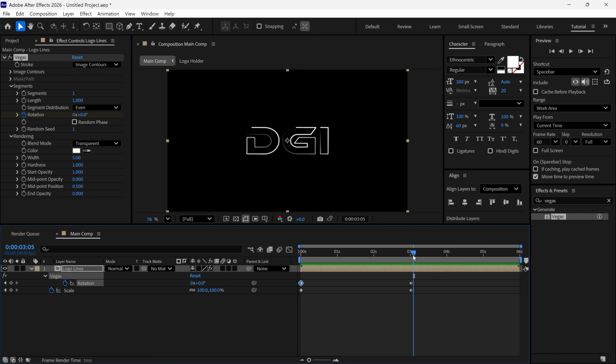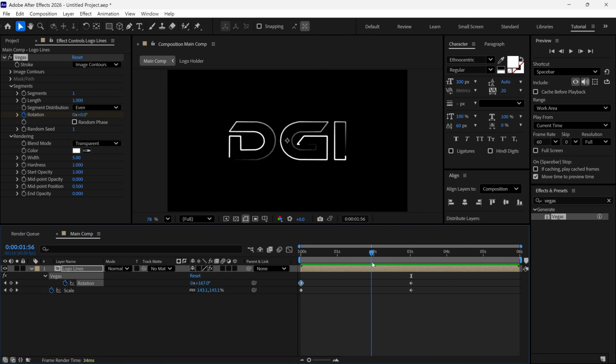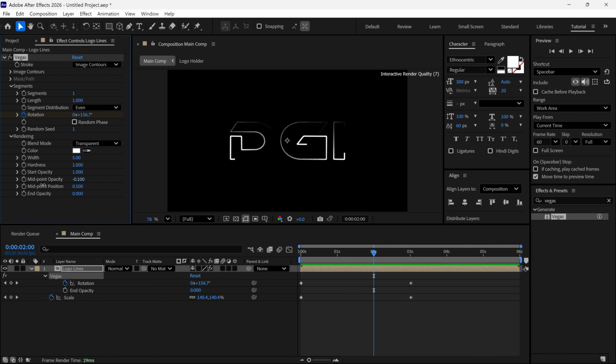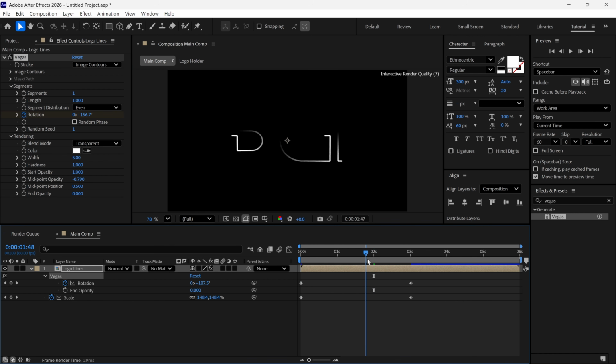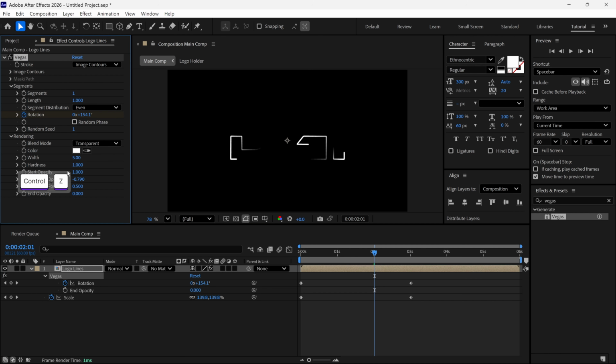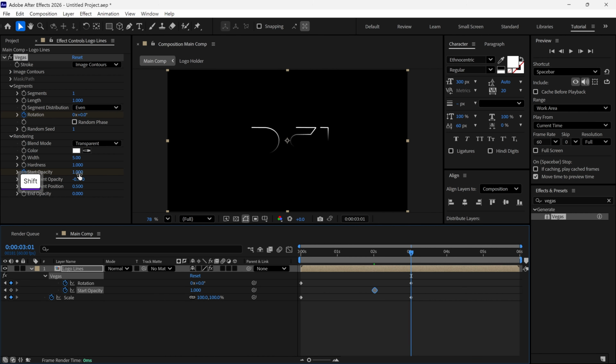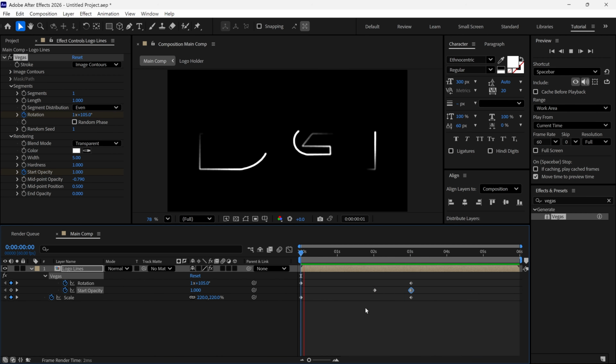The next thing is that I will change the midpoint opacity of this line. So I'll change its value from the Effects panel. Next, I'm going to place the time indicator around 2 seconds and add a keyframe on the start opacity. Then, I'll go to the last keyframe and change the start opacity value to 0 so it will make our stroke lines disappear. And you can see the short preview on my screen.